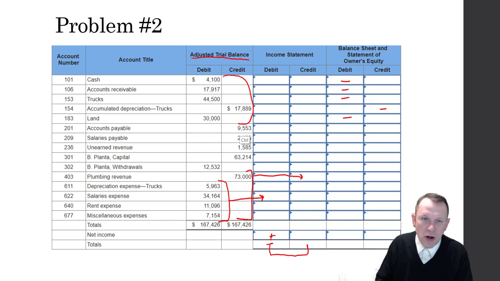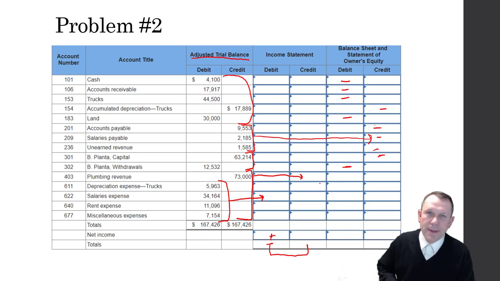Here are our liabilities next. These three right here are going to be liabilities. They're all credits, so they're just going to slide right over here into the credit column. One, two, three, right there. And then the last two columns are our capital accounts, our equity accounts, I should say. That's our capital, and our withdrawals accounts are going to slide over. Capital is going to be, of course, a credit, and then withdrawals are going to be the debit there.